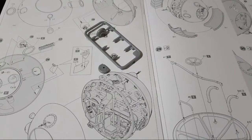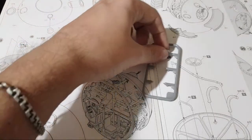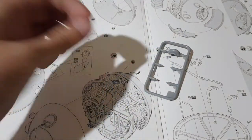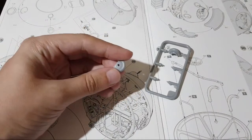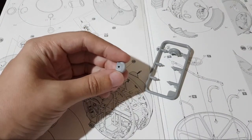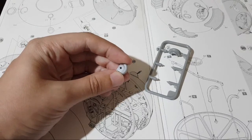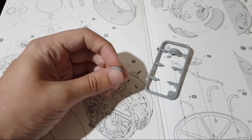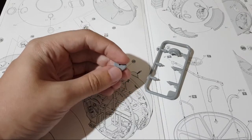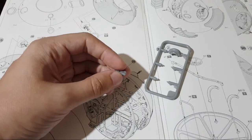What I'm basically doing in this build is trying to assemble this kit without any paint or any other special modeling tools, because it's interesting to see how this kit behaves if, for example, I want to just start this hobby. I don't have any professional tools, but I would like to build something sophisticated, something unusual, and this Miniart kit was quite attractive for me.